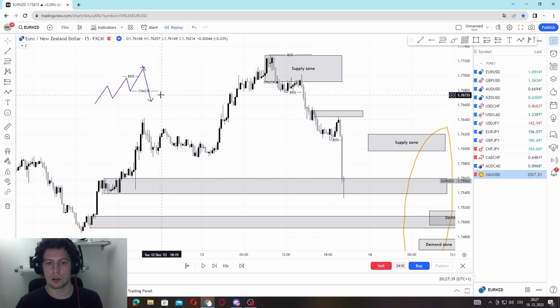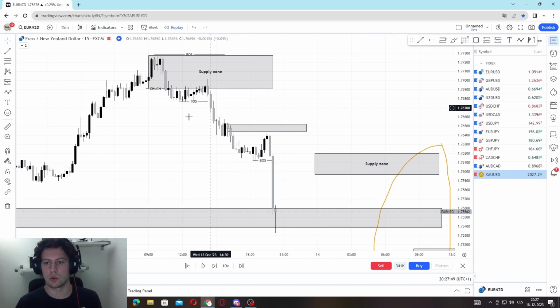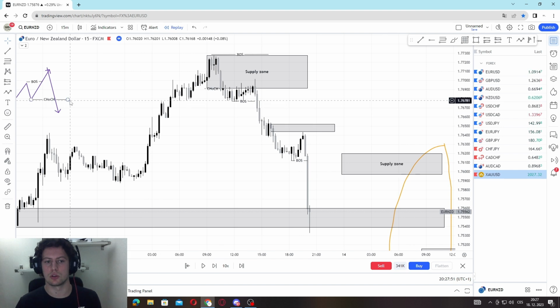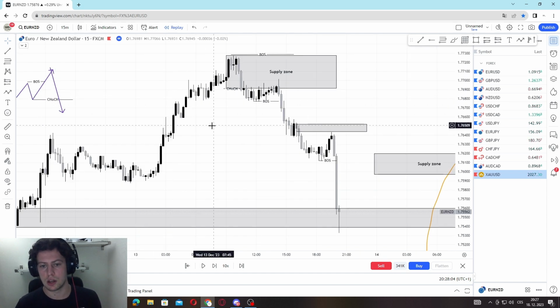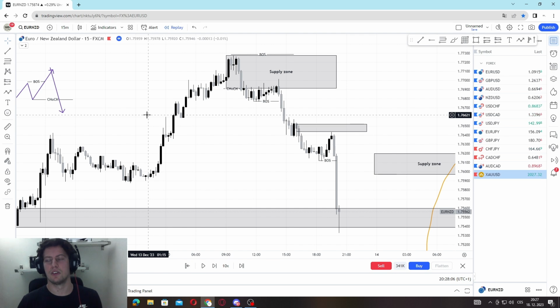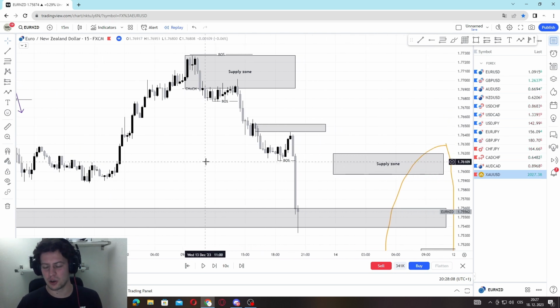refine the order blocks, and make this valid. Also, what I will say, the bar has to close below the CHoCH. If it makes a wick, it's not a CHoCH. It's possibly a liquidity grab, or some equal highs, equal lows, and this is liquidity, and you will lose money with this. So just be careful. Finally, the third thing I wanted to show you is the last.